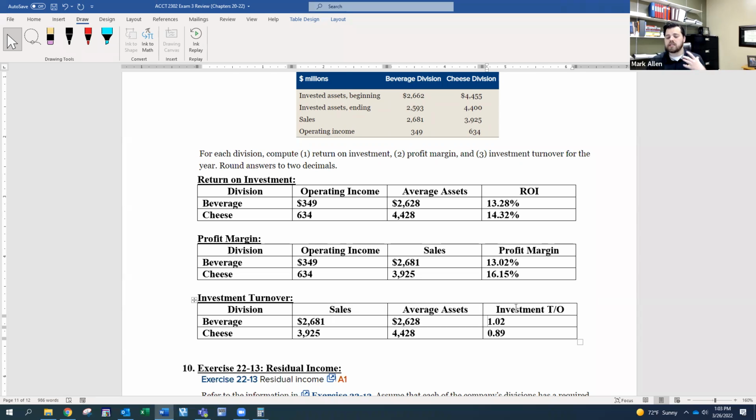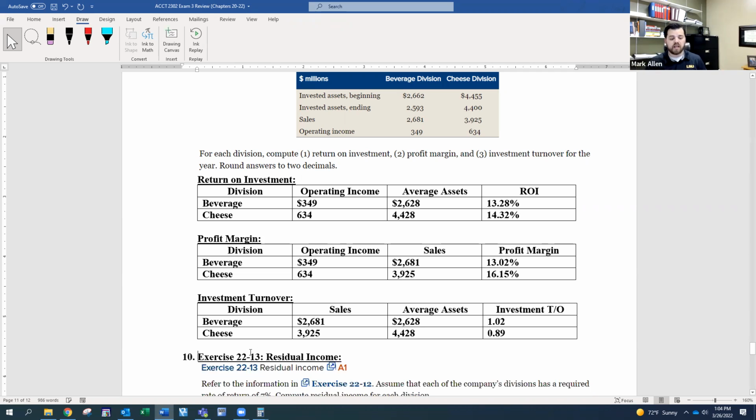So what I want you to see here is just because you win on one of these does not always mean you'll win on all three of them. You might win on one, you might win on two, you might win on all three, or you might only win on one, right? And so you need to be clear that there are some different possibilities. You can't always just assume, oh, okay, well, this department beats the other one in this area, so it must be better at everything. That's just not true. It's an overly simplistic view of analysis, and we don't want to leave with that understanding.